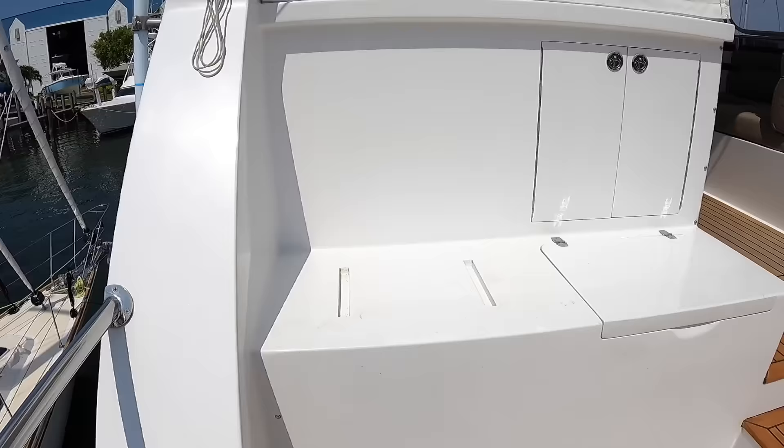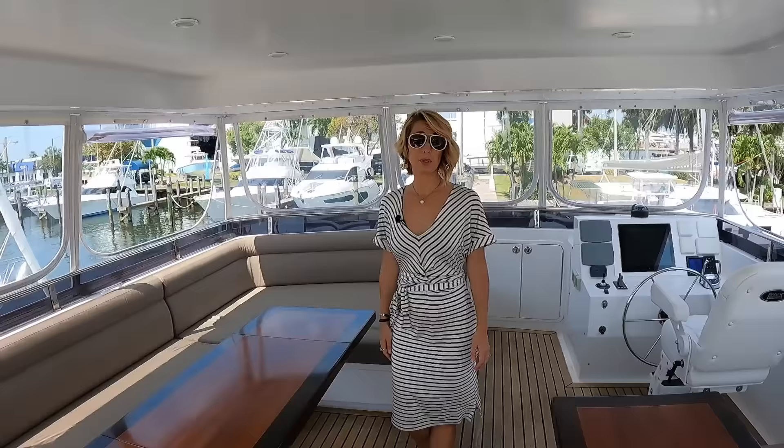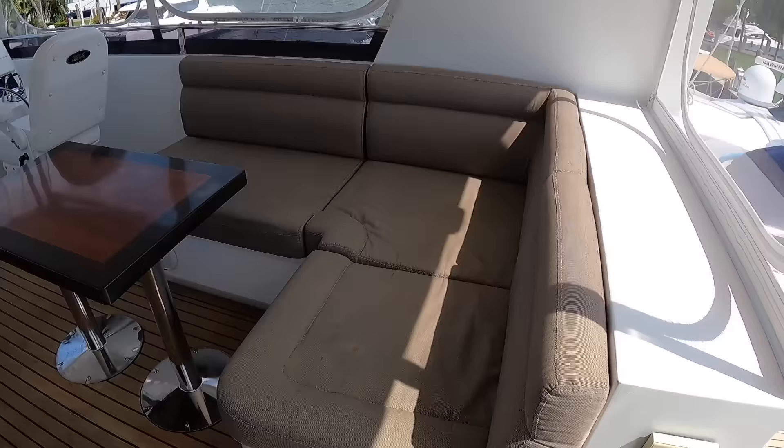Let's go up. This would be a perfect spot for a barbecue — it does look like it might be a barbecue spot. A couple more steps up to the flybridge. This is really nice — pretty big space. You can easily have dinner here for 10 people, put some chairs out. It's a really usable space.